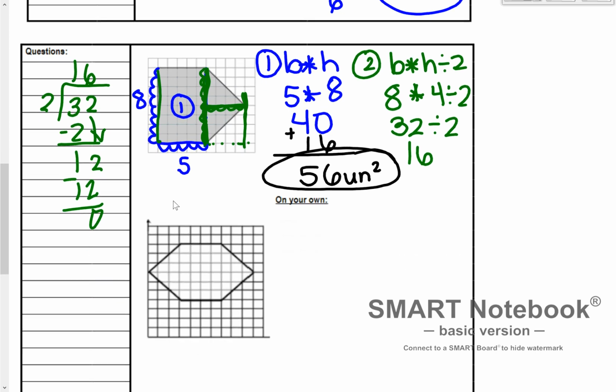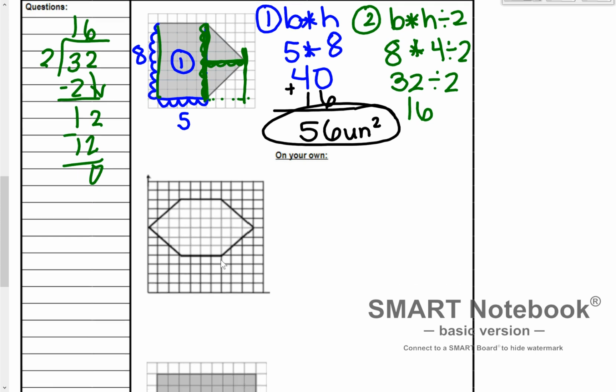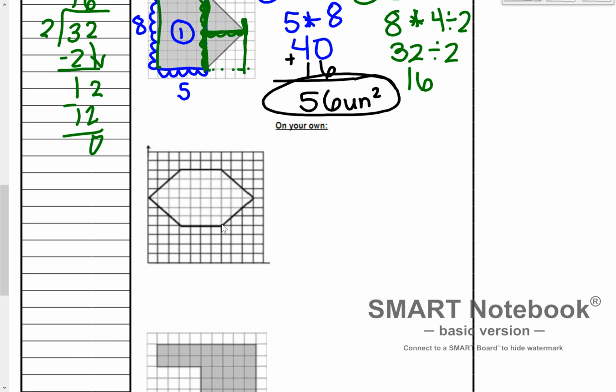Okay. If you want to watch me break this next one up, you can, but otherwise I want you to pause this video and try this on your own. Remember, when you break up a shape, you always want to break it up into as few shapes as possible. That way it's less work. So for this one, for example, I would break it up here and here into 2 triangles and a rectangle. Okay, so now if you followed along for this, go ahead, pause the video and try to do these on your own, and then you may resume the video to check your answer.